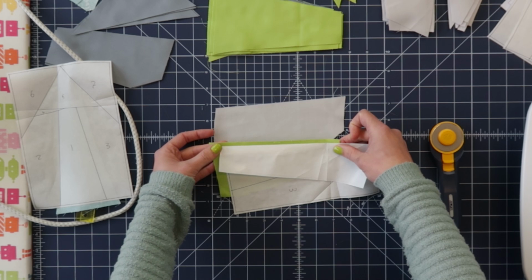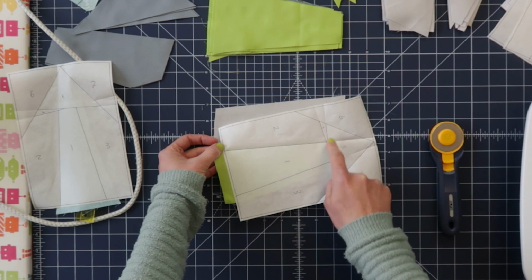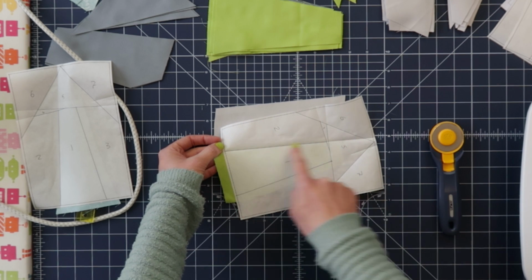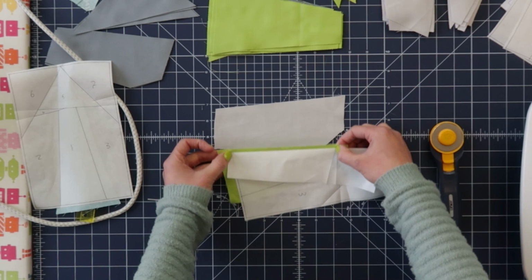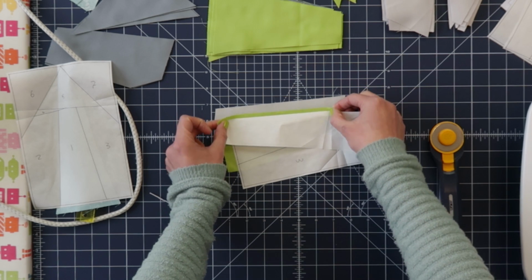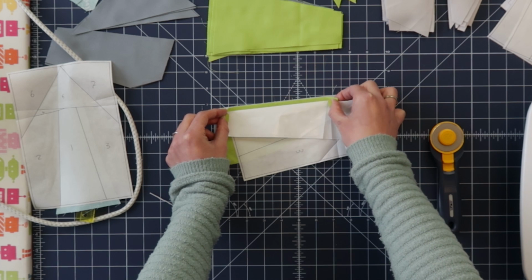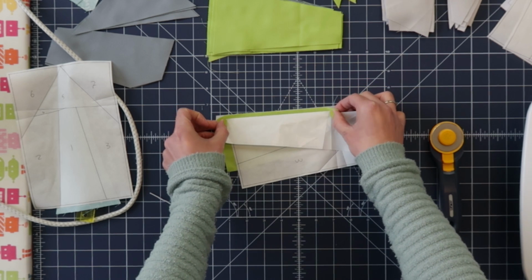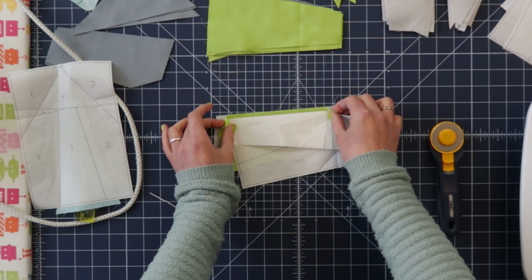What I will be doing is I place my thumb on one line, so on this point, and the other thumb I'm going to place on that line. So then I know piece 2 runs from here to there. So I'm folding it, placing my thumb here and here, and when I then move and place my pattern, lining up my edge over here and the edge of the fabric, and making sure that on both sides there's a little bit of fabric.